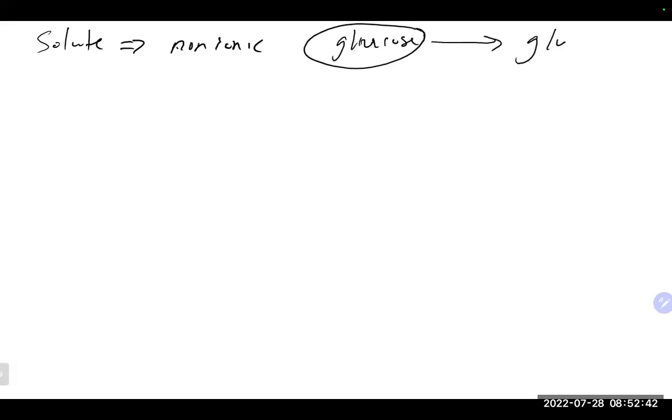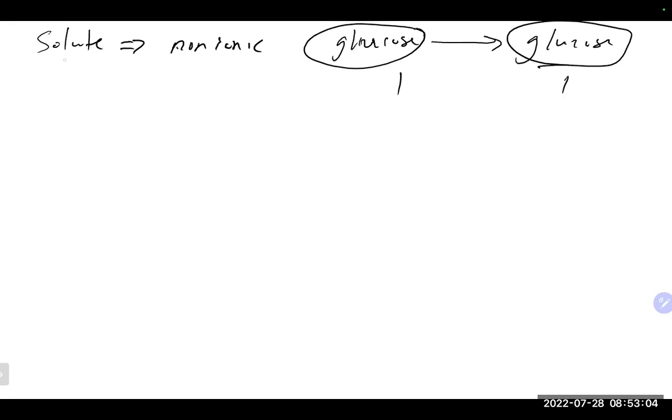So, for example, up to this point, all of the solutes that we have used have been non-ionic. They've been molecular, made of carbons, hydrogens, oxygens, and that means that when something like sugar goes in, it stays as sugar on the other side. It's a one-to-one relationship of what you get, because colligative properties are based on the number of particles present, and that has an effect on things like boiling point, freezing point, and vapor pressure that we talked about. The number of particles that you get when you dissolve something is really important.